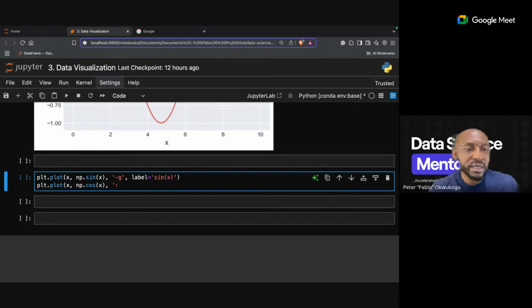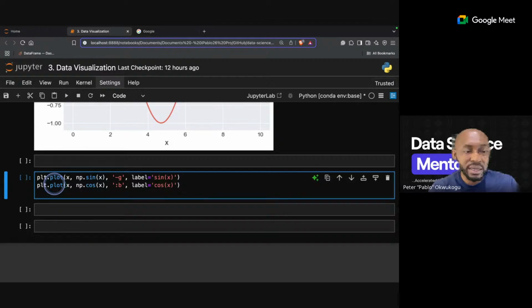Here we're going to put this mark, and then we'll have to put a different color. Then we're going to give it a label. Of course, we're going to call this cos x.